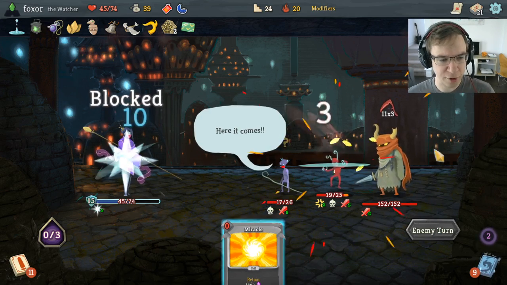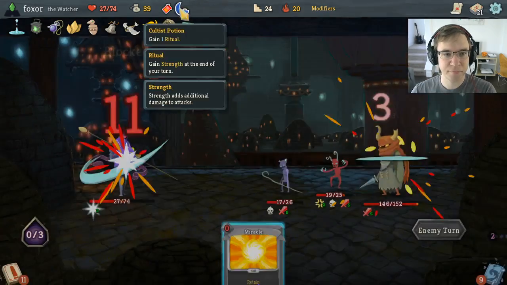Okay, so now we're just doing all the same stuff? Crap, I forgot about the Cultist Potion on turn 1.